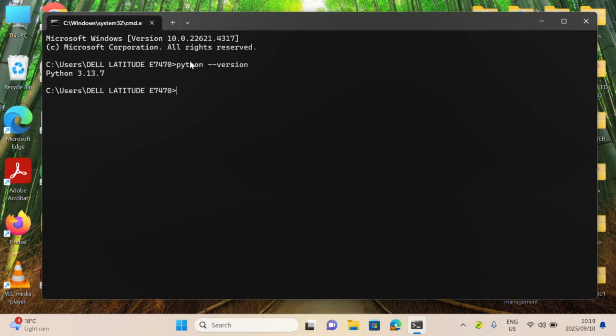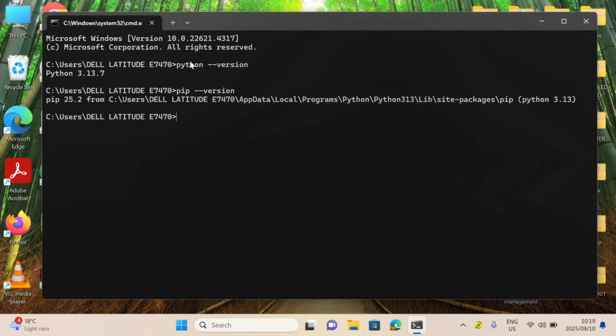That is fine. The other thing that we also need to verify is pip. You can just type pip --version. We want this when we're doing the installation, like when installing Django, we obviously need to use pip. You don't install pip separately; by the time you install Python, it will automatically be installed. So to check that, let's hit enter, and now we can see that we have pip version 25.2, which is fine.